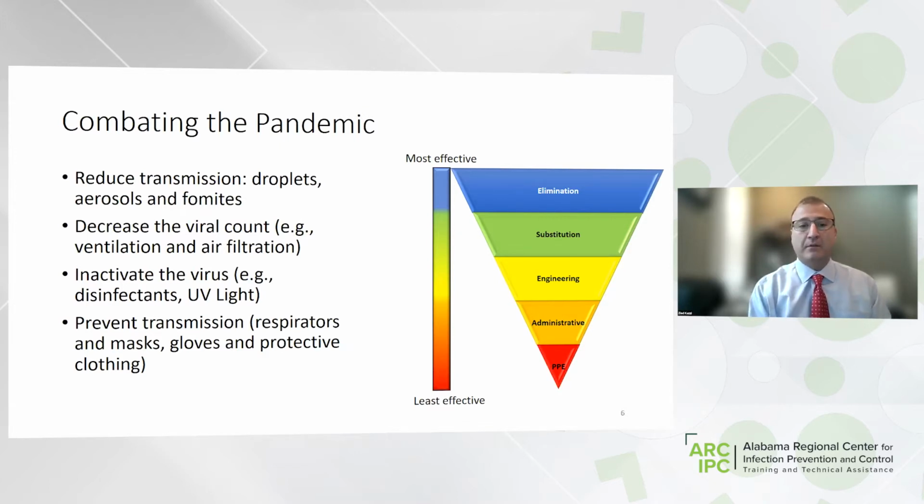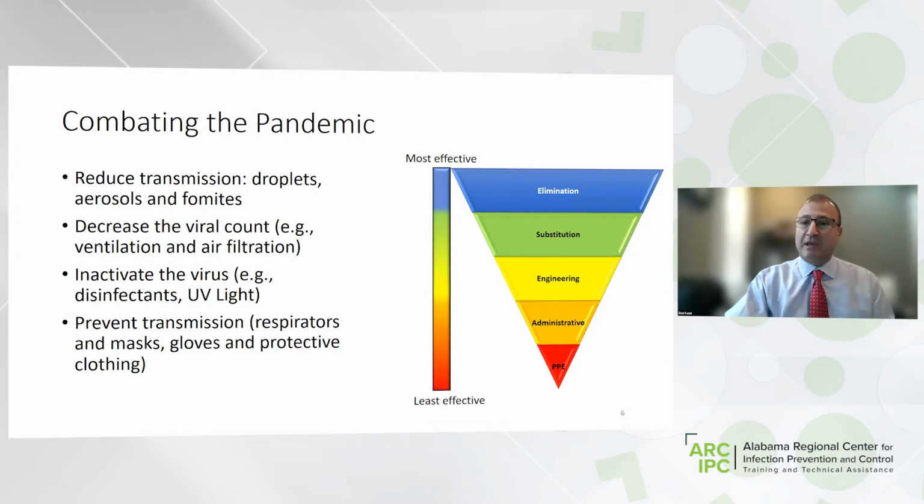What do we do to protect ourselves? Using PPE with respirators and masks, gloves and protective clothing. And I also want to remind you about the hierarchy of protecting ourselves in our workspace. The PPE is just a piece of this. And of course, there are other steps and tools in this process, including eliminating the virus, substitution of our work habits or work procedures to avoid being exposed to the virus, what engineering controls we can implement to the ventilation system, for example, to decrease the viral count, and what administrative processes we can follow in terms of our staffing, our patient flow or student flow in the school that can help us. PPE is just a small piece of this. And again, disinfectants also are a small piece of this.